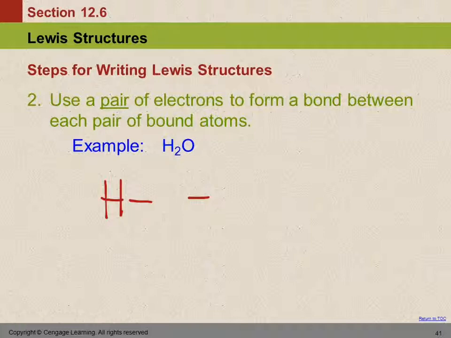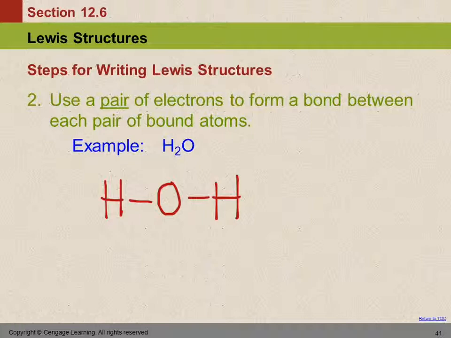So we need to put the oxygen in the middle and the hydrogens on each side. And most of the molecules tend to be symmetrical. So if you've got one atom of one element, and several atoms of a different element, the one that you only have one of is going to be in the middle, and the others are going to be scattered around it. So here we have 2 hydrogens, 1 oxygen. Good bet to put the oxygen in the middle and put the hydrogens around it.